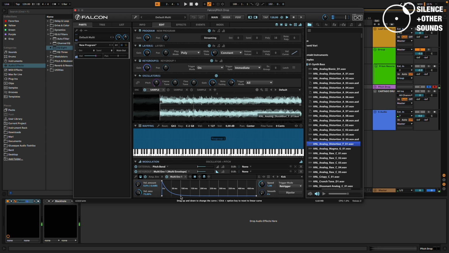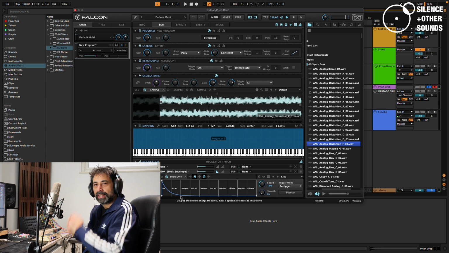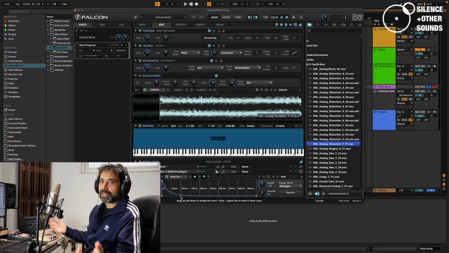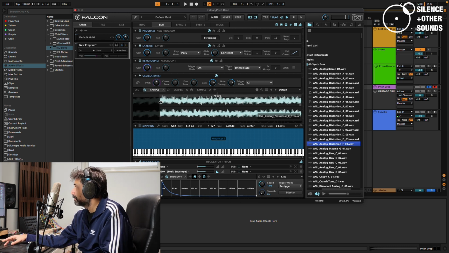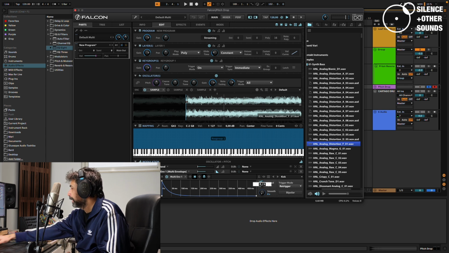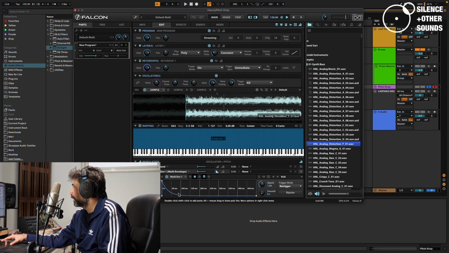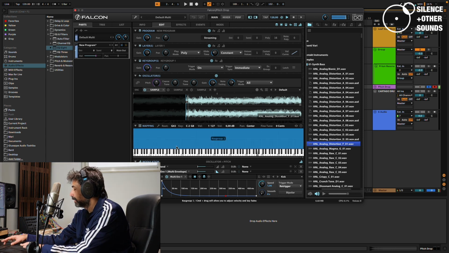At the beginning, but in the release, in the tail of the sound, you can hear all the details that depend on the original sample that you used, and you can play around with different offsets of the sample, maybe decreasing a little bit the duration of this curve. For example, here I have the speed command, so I can set the decrease of the pitch a little bit faster.